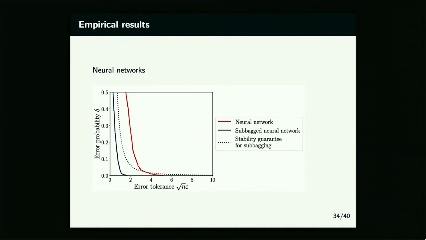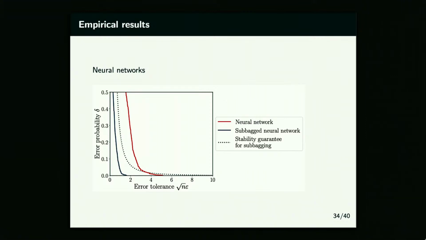I'm going to show you the same 3 base algorithms: neural nets, random regression trees, and logistic regression. What we're going to see for all of them has the same format. This dotted line is the stability guarantee that we get theoretically. It tells us that for any delta, epsilon on the line or above, any algorithm will be that stable if you bag it. Below it is stronger stability. If I have a point over here, that means that's an algorithm that's epsilon, delta stable for a smaller epsilon and a smaller delta.